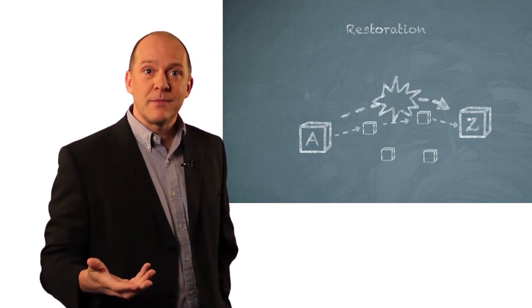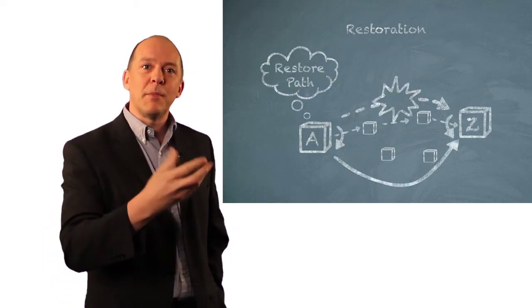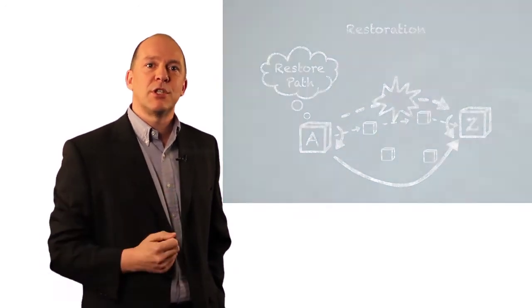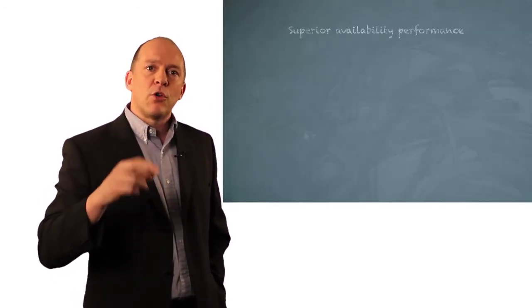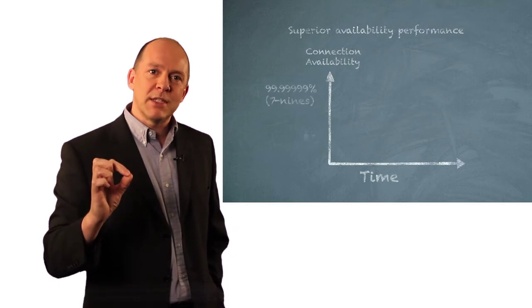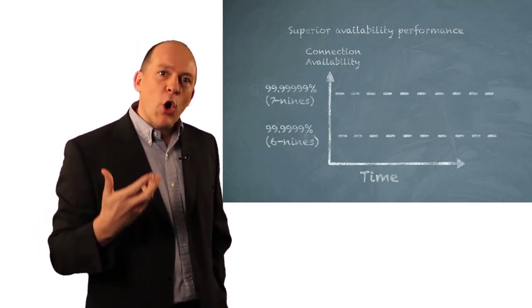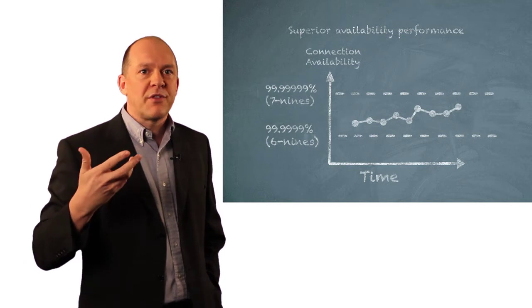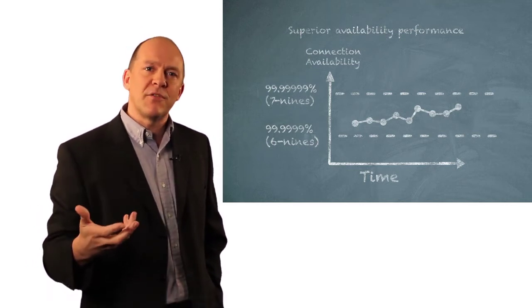Imagine being able to turn up a connection in response to a failure. Well, that is known as mesh restoration. So in response to a failure, you get an alarm and you can turn up a new connection. So as long as there's sufficient capacity, sufficient bandwidth in the network, it will continue to restore and find a way to recover service. This means that the network can operate at exceedingly high levels of availability. And in fact, networks that we are operating today are operating with between six nines and seven nines availability, which is unprecedented in the history of networking.